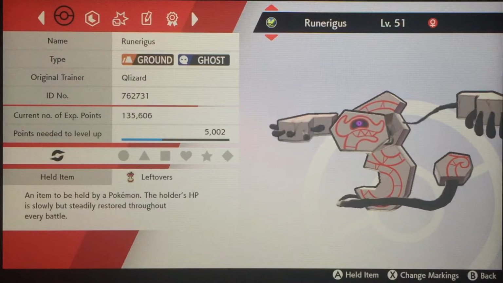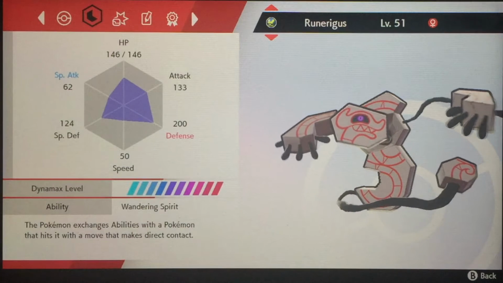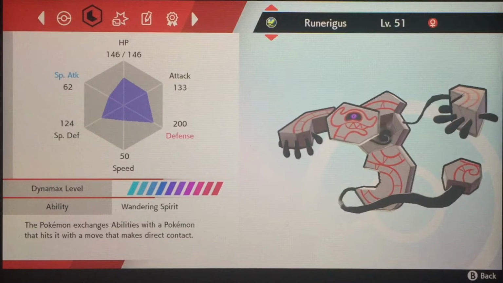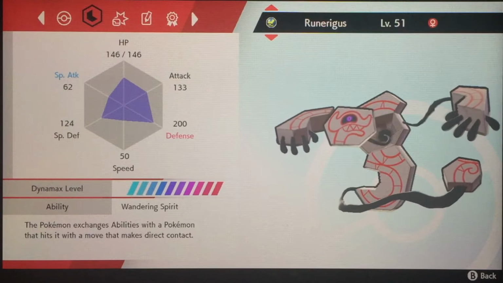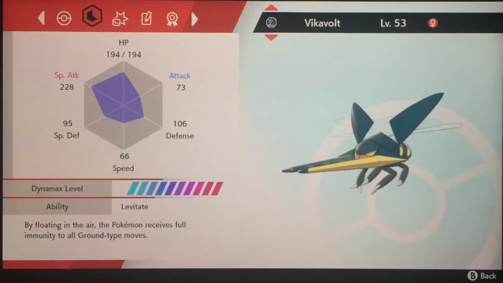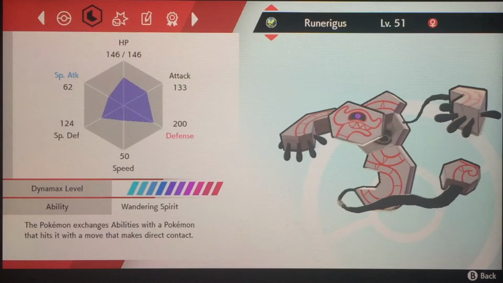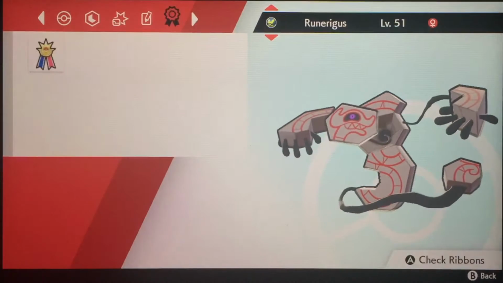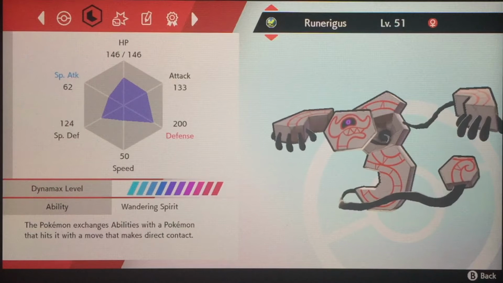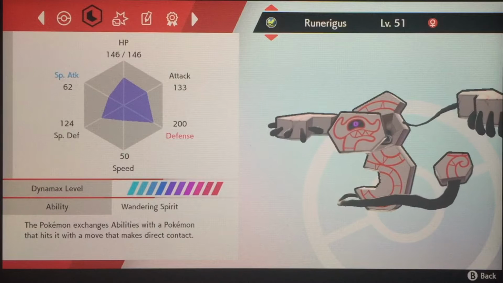Runerigus here, her item is going to be Leftovers. She is more of a tank, so I EV trained her 200 in HP, 200 in attack, and I think 110 in defense. Also gave her a nature which boosts defense. Obviously, I gave Vikavolt Modest because we want that highest special attack. But instead, I gave Runerigus Impish. So yeah, that lowers special attack and raises defense. Of course, this is gonna be a physical tank. Trick Room physical tank here.